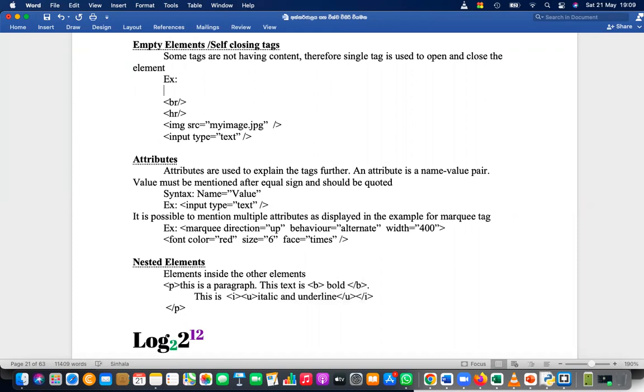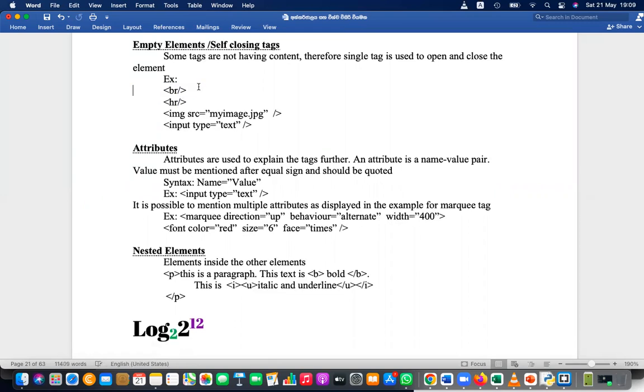For example, you can't say BR open, BR close. You don't have such a tag pair in empty tags. Instead, you have only BR open, that will be self-closed. So that is what empty elements or self-closing tags are.